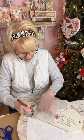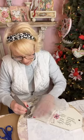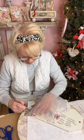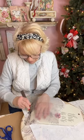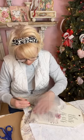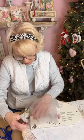There we go. All right, so as I'm going like that, I'm lifting the paper making sure that it's coming off. There we go. And if you take your edge like this and you rub it like that, you can get a clean edge. It'll come off. If it doesn't, you can just wrap it around your wood. No big whoop. You could do either way. I'm trying to get a clean edge. If I don't get a clean edge, I'll just wrap it around. It doesn't really make a difference.